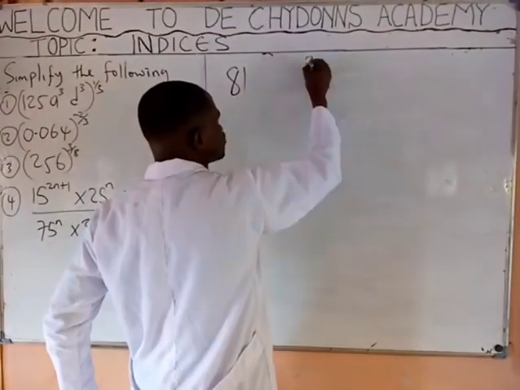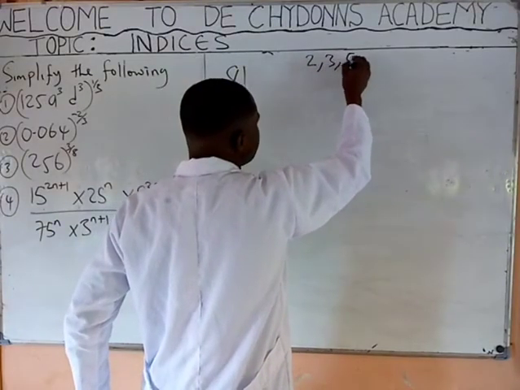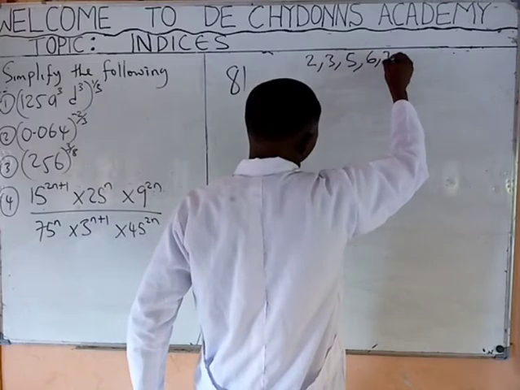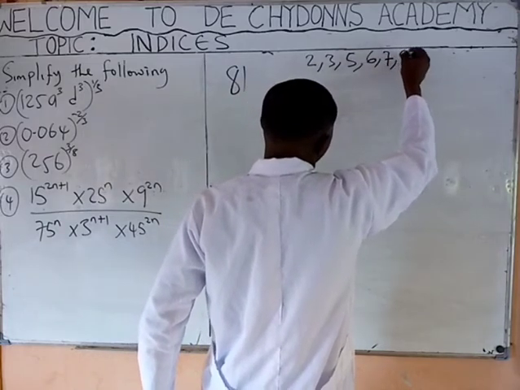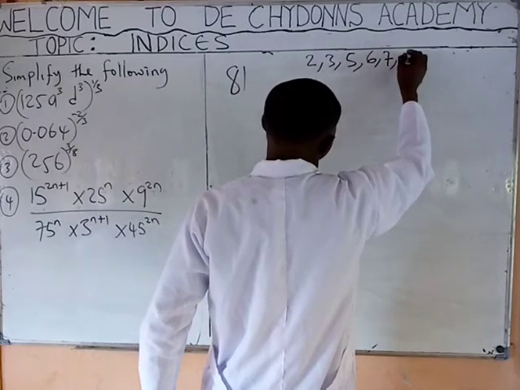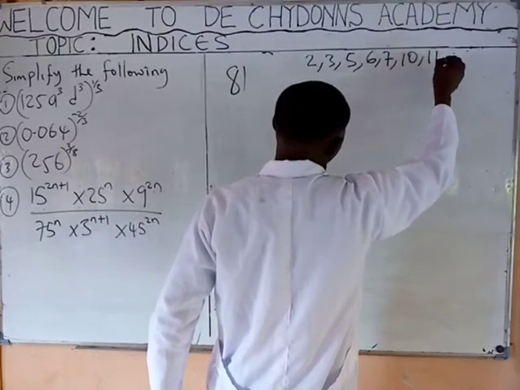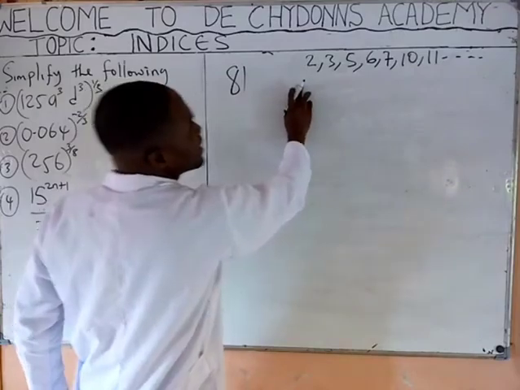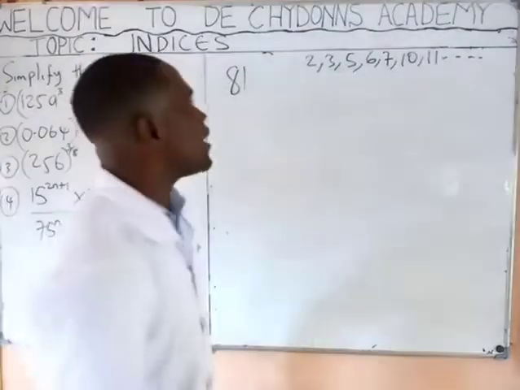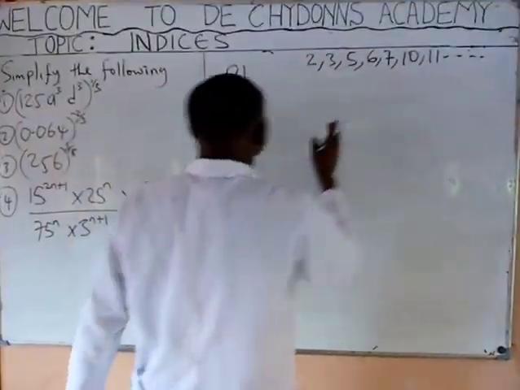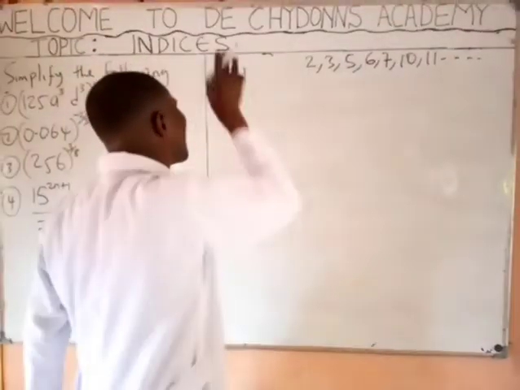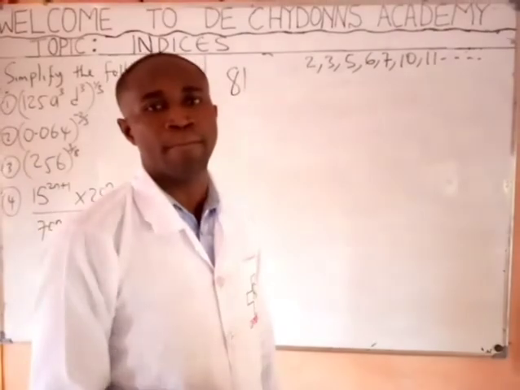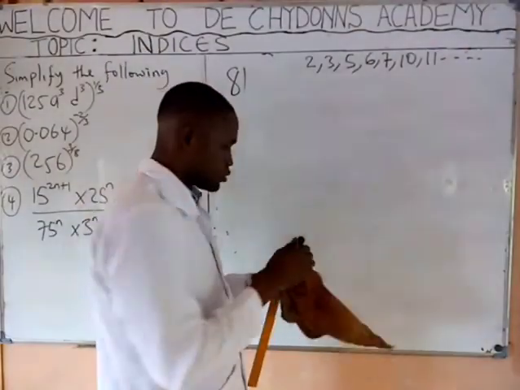Try these numbers: 2, 3, 5, 6, 7, 9, 10, 11, etc. These numbers are the numbers you can use to see if you can reduce that particular number to its basic index form. Now I try 2.